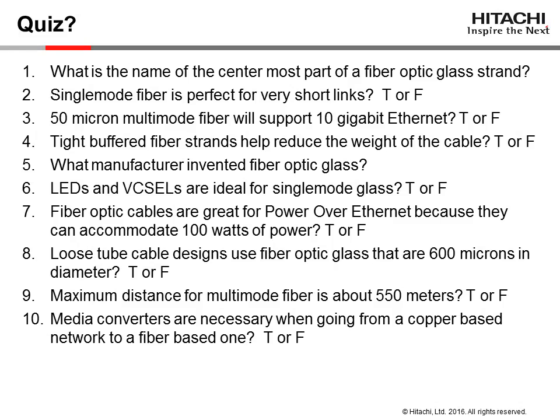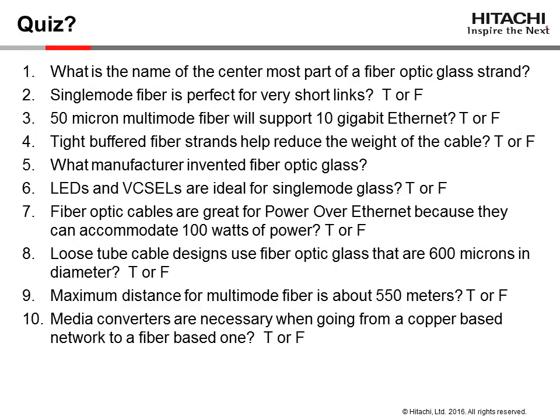Number 4. Tight-buffered fiber strands help reduce the weight of the cable. True or false? Number 5. What manufacturer invented fiber optic glass? Number 6. LEDs and VCSELs are ideal for single-mode glass. True or false? Number 7. Fiber optic cables are great for power over Ethernet because they can accommodate 100 watts of power. True or false?